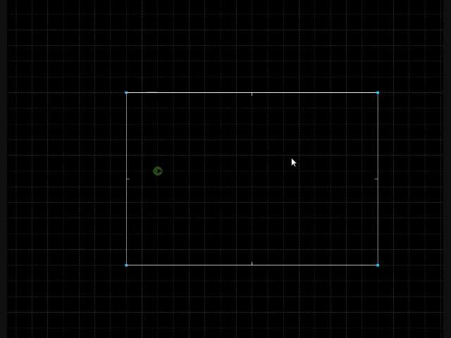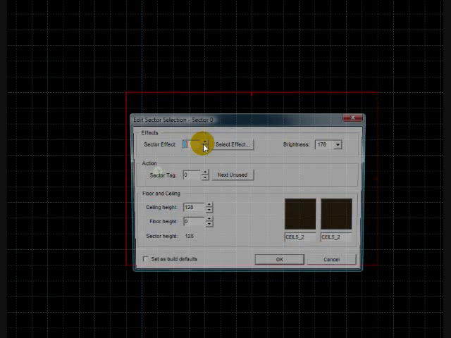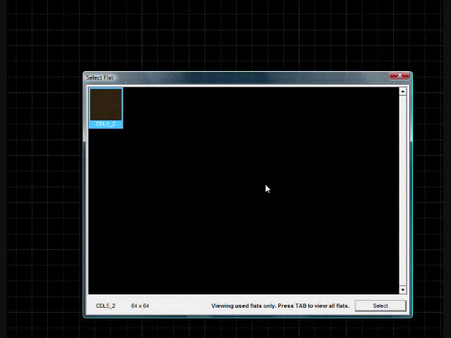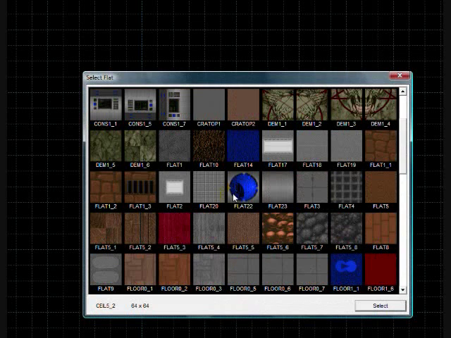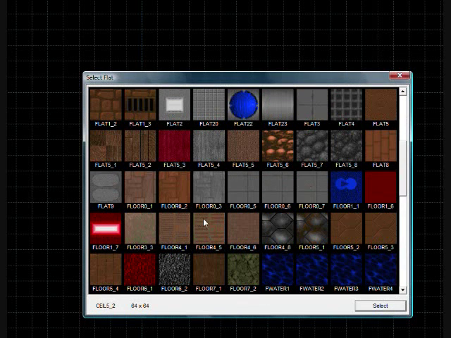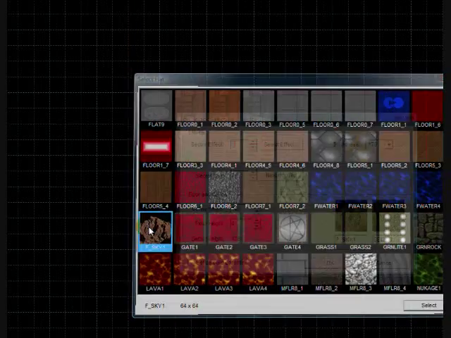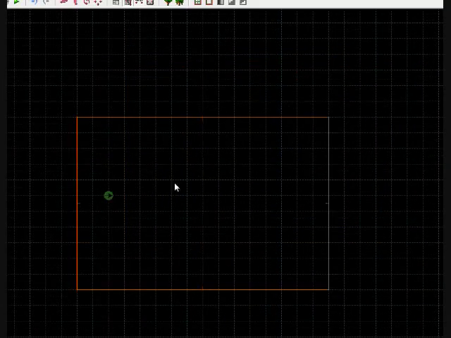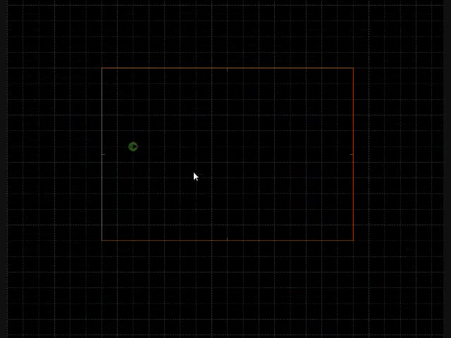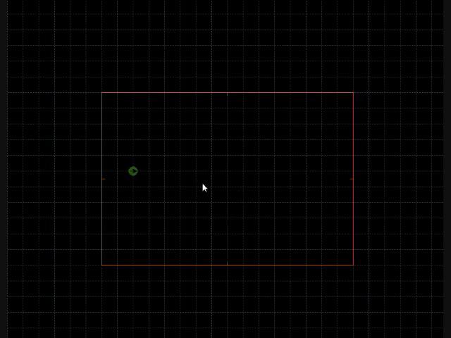Okay, and now for the second example of a sky, let's go back to just the normal square room. And now what we're actually going to do is go into sector mode and change the ceiling to F_sky1. So just change it to F_sky1 for the entire room. And there you go. As you can see, it's just a square room. There's nothing else inside it, nothing complex.